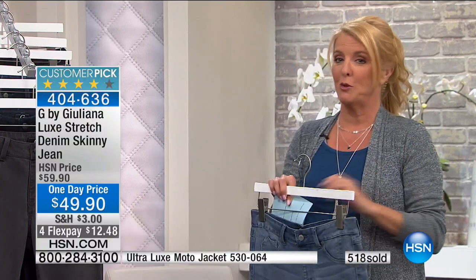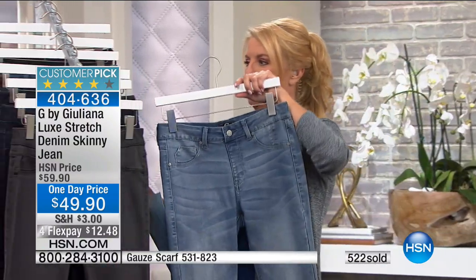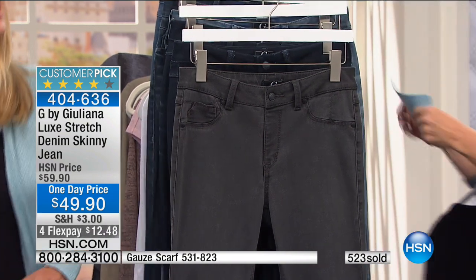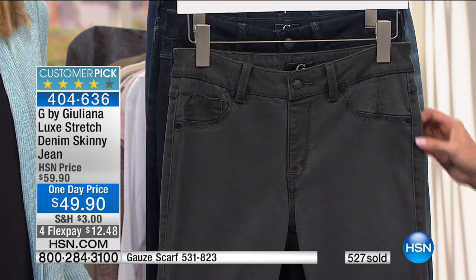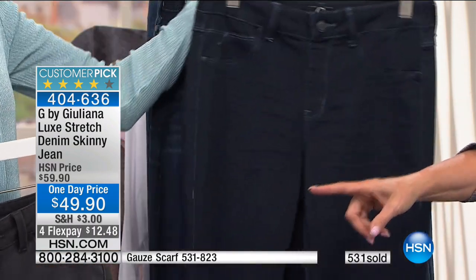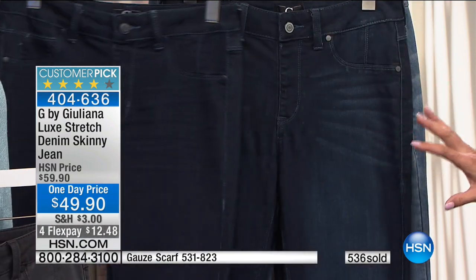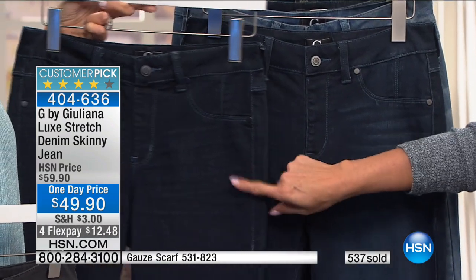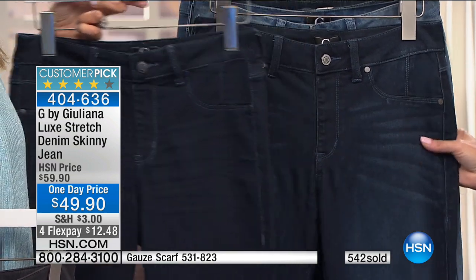They are insanely comfortable. And I'm going to do the colors one more time because I know there's so many choices, guys. So I'm going to put, hopefully, this one back in the right place. Here we go. You ready? Let's start. First off, charcoal. We've never had this color on the air. That is a fabulous color. That's the most limited right now. This is called dark, okay? So it is a really dark, dark, inky blue. We'll compare it. And I'm wearing the dark. That's the pair I have on. The next pair is called the deep blue.